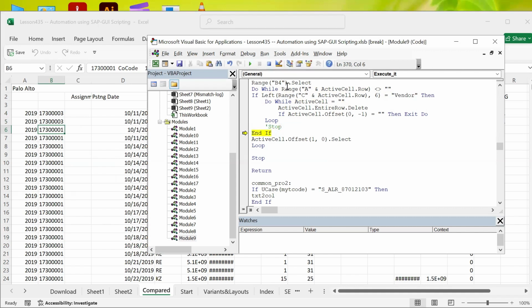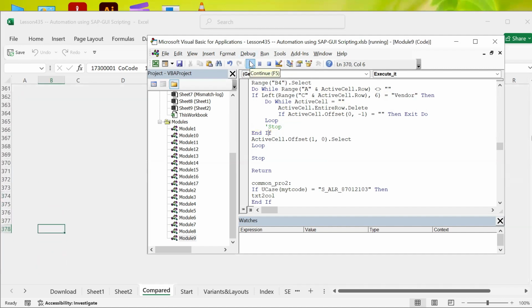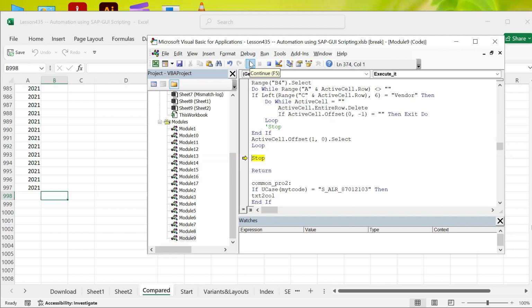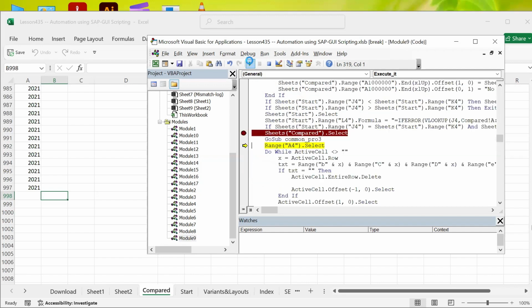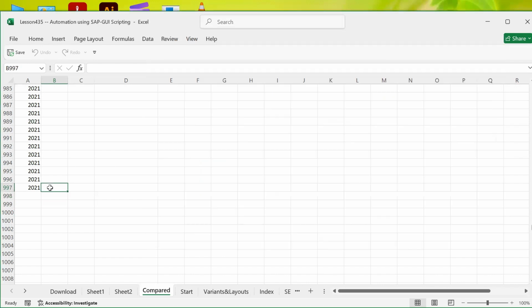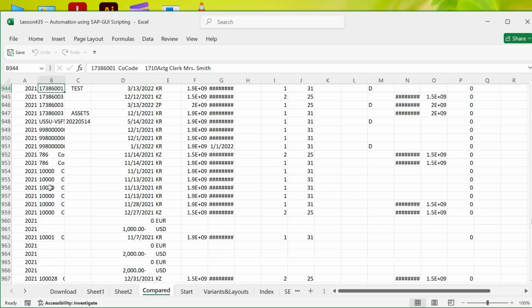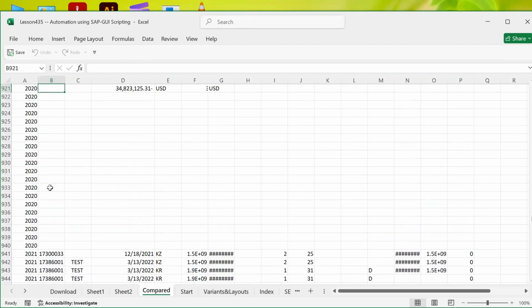And now it will carry on to the next place where the deletion of the rows is required, right? Okay, so it has done the deletion wherever it sees the extra rows, and it will then take you back. That's it. So we put an apostrophe for this return, and this will return us back. Let's have a look at what it has done so far. So it has brought all the vendor information into here.